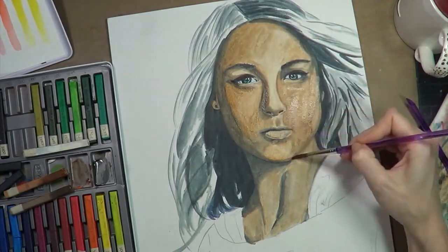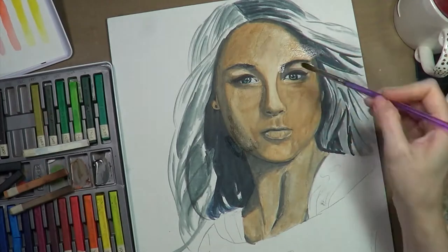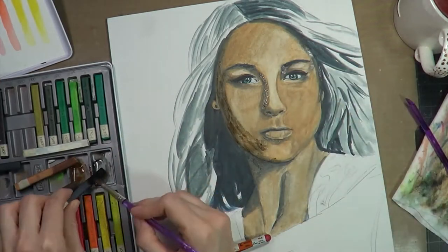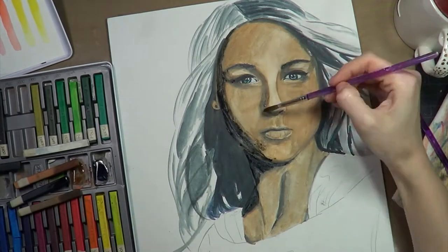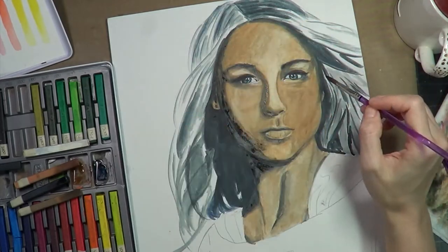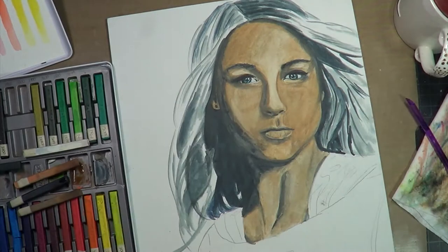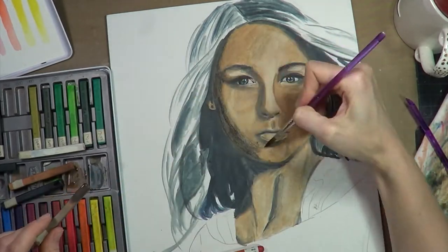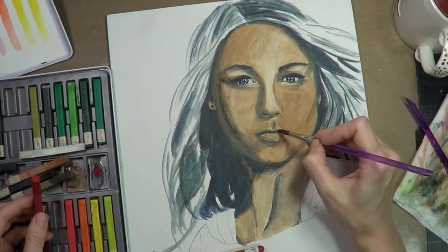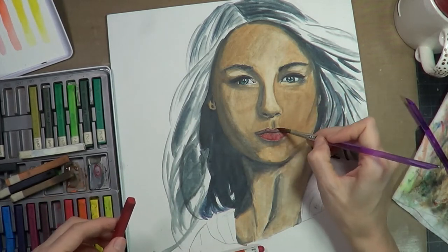And you can do an entire painting just with the blocks or just with the pencils. A lot of people that I follow online use both just for ease of use. But this small set of, I think it's 24 blocks I'm using here, you can mix these and get almost any color you want. I really like them, and you can buy them in open stock as well. So if you just want to try a small set, I think they go down as small as 12 in a package together for almost $12 or $13 on Amazon. So it's not a bad price whatsoever.